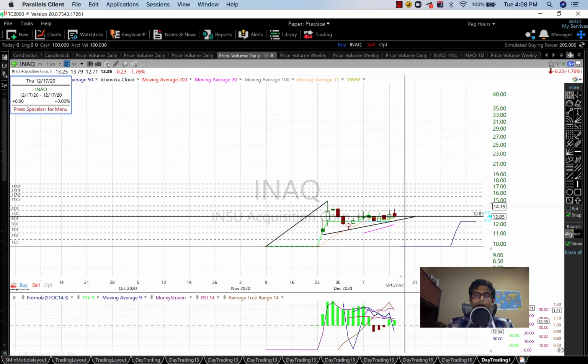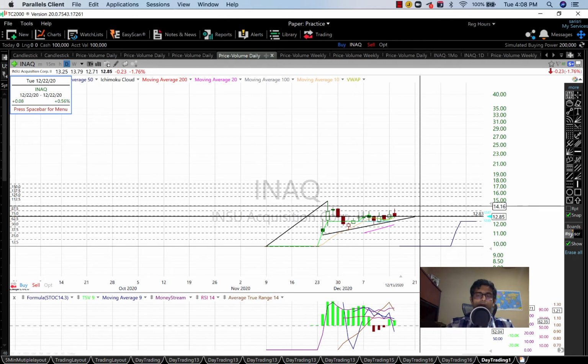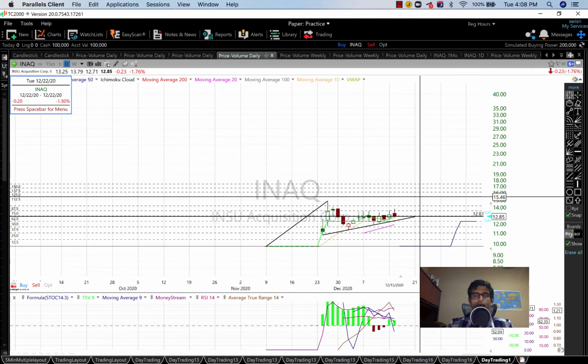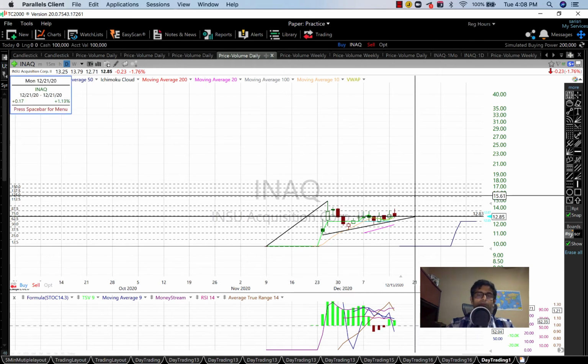Where we are looking for it to go, the first stop will be 1419. If it breaks through that, then we might see 1555. But we've got to see if it gets through this 1422 area and then gets beyond. So we might definitely unload half of them at this level, and then see if it has legs to go to the next level. Anyway, these are very, very long calls. They are like January expiry, so we have plenty of time for this.